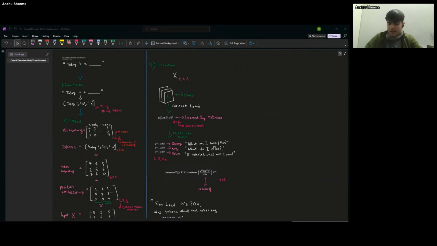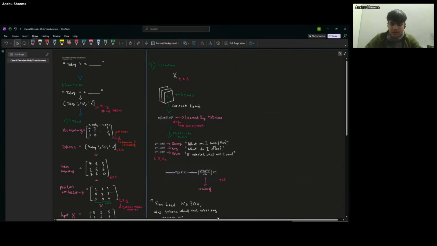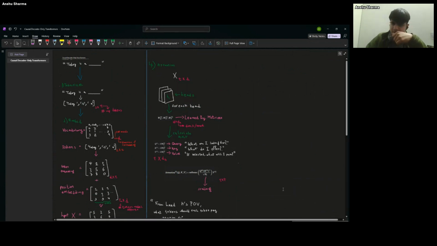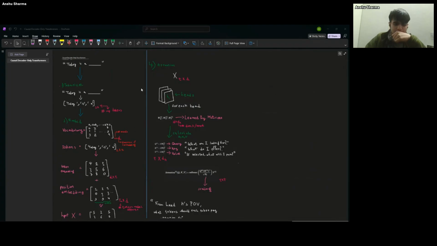All right, so let's move back to the slides. But before that, let me ask if anyone has any doubts or wants anything re-explained from this whole OneNote page. You can ask right now, or we'll get back to the slides. Okay, if anyone has to ask anything, you can ask right now. Otherwise, we should head back. All right, I'll switch my tabs. If you need to ask anything, you can just interrupt me. Let me stop sharing and I'll reshare my tab this time.